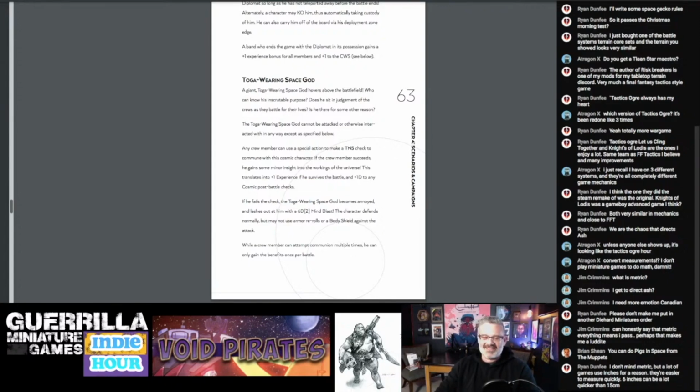If they fail, the toga-wearing space god becomes annoyed and lashes out with a 6 dice 2 damage mind blast. The character's defense is normal but can't use armor rerolls or a body shield against the attack. While a crew member may attempt to commune multiple times, you can only gain the bonus once per battle.